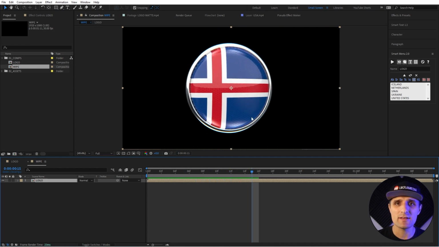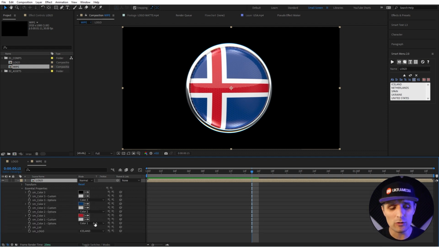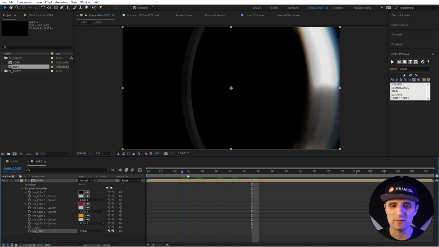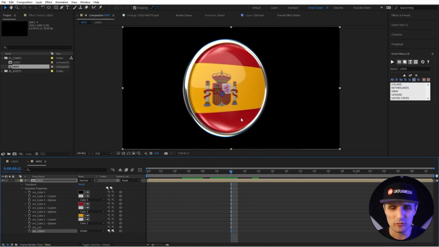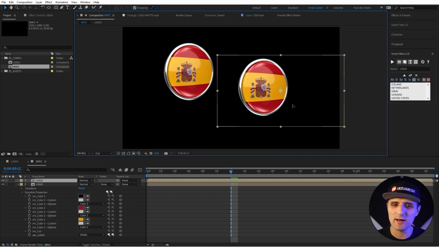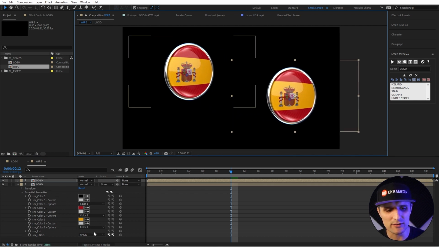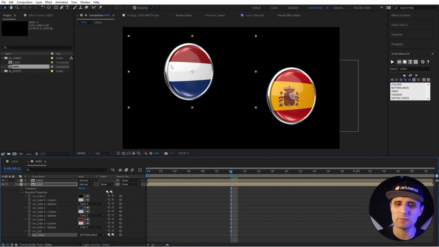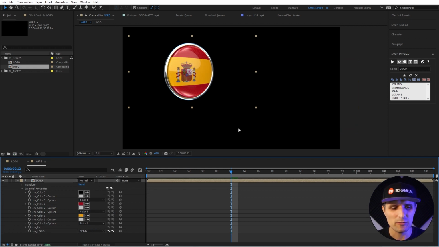So we have this logo that we rigged, and because we rigged it, it's like a template. So I can go to the essential graphics here. I have all of my options in here. I can say Spain, it will automatically show me Spain. And I mean, it is a template. What I mean by a template, you can have multiple ones here. Even though we're using one comp, we can do things different to each layer because it becomes like a template. So that's what I mean by template. So let me undo this real quick.